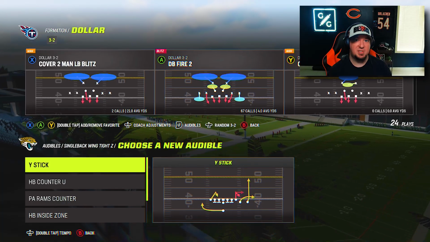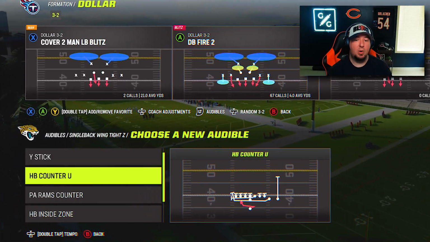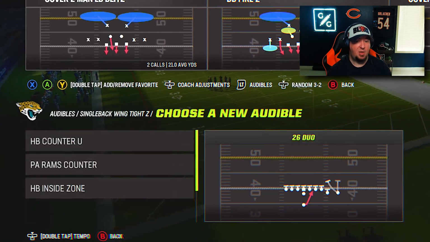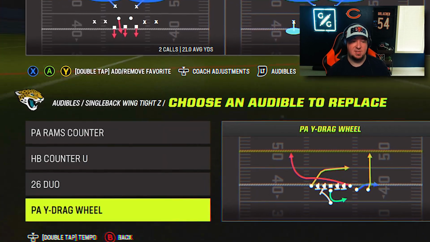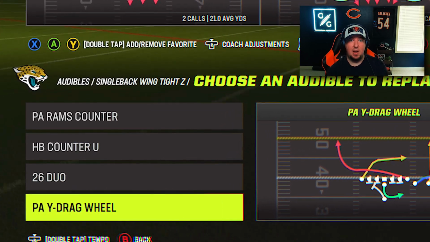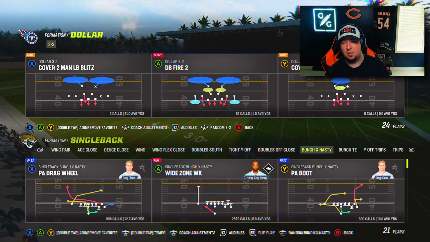In terms of your pass plays, this is a formation that does have some decent pass plays, but most of this is going to be freestyling. So we're going to utilize the halfback counter PA play, and we are going to utilize the drag wheel play. So these are your 4 audibles: counter, counter PA, 26 duo, and drag wheel. Again, we are going to be breaking huddle here with this.